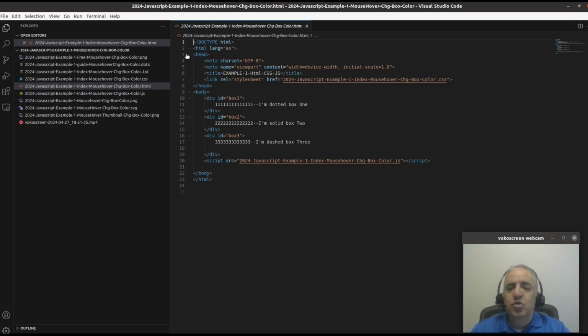You just enter an exclamation mark on the top and press tab, and you'll get this filled out for you. Then you just have to add the style sheet. So this link line, rel equals stylesheet and href equals, is the link to the style sheet.